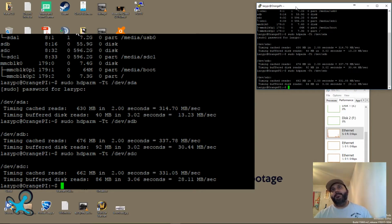So there you go, that's a benchmark between the speeds of a USB flash drive, an SSD on the mSATA part, and then a mechanical hard drive hooked up through the SATA port. Again, all of those exceed what you can expect to get from that network interface, so this is a really tough call as far as NAS goes, and I'll talk more about it in my review.